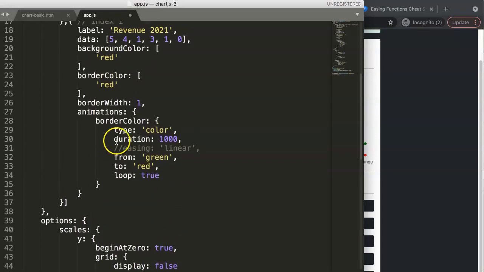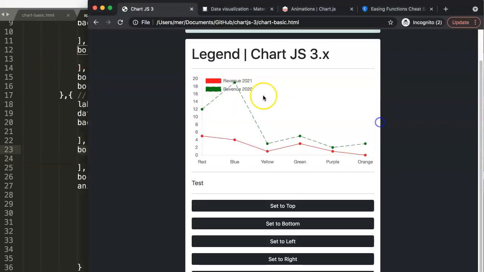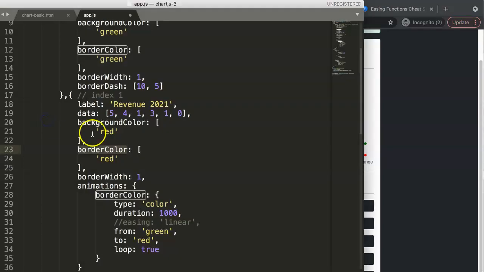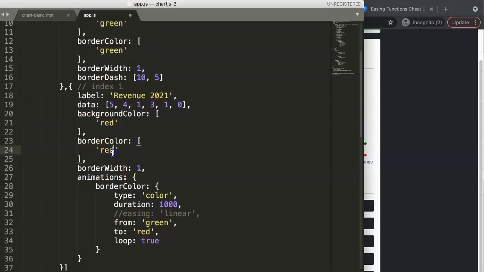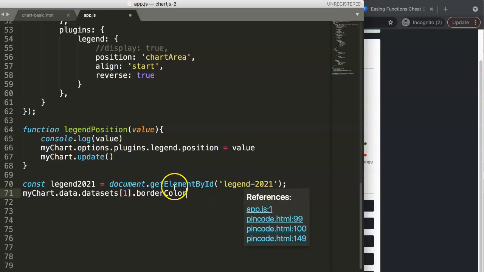And then we're going to get the color. So what do we want to extract, the background color or the border color? In our case, border color is far more preferred because this is a line chart and it doesn't really have a background color. Or at least the filler below is transparent, or it's non-existent in our case. Alright? So we say here, border color. Go down here, border color. Alright? So now we have the border color.